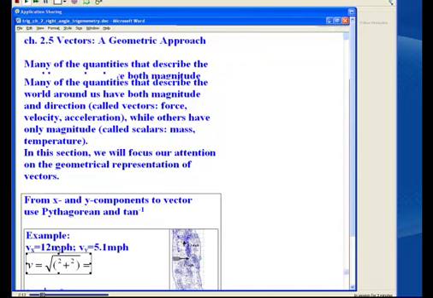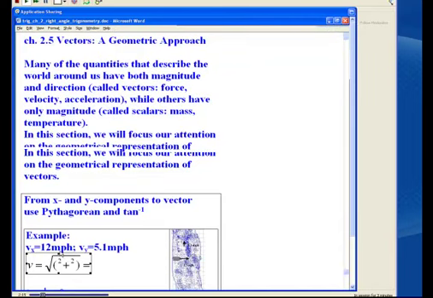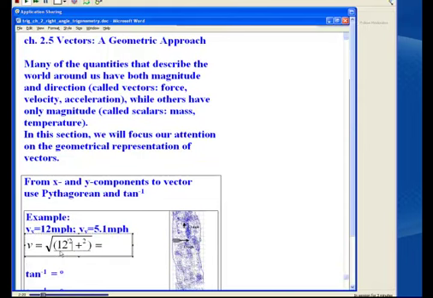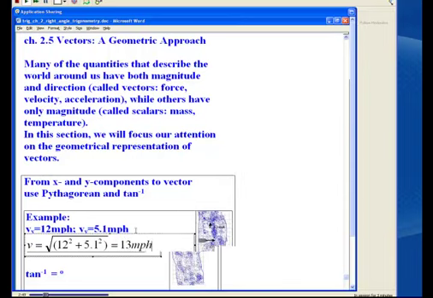So we plug these in here. The little gray bar that you see here, again, belongs to the equation editor. I actually can see all the symbols. Unfortunately, to you, it's just a gray bar. So here we add the squares of the two components, take the square root, and when I do that on the side, 12 squared is 144, plus 5.1 squared is roughly 26. I add those two, come up with 170, take the square root, roughly 13, and since we have two significant figures, that should be 13 miles per hour.